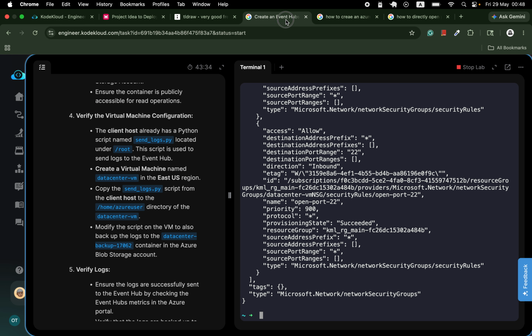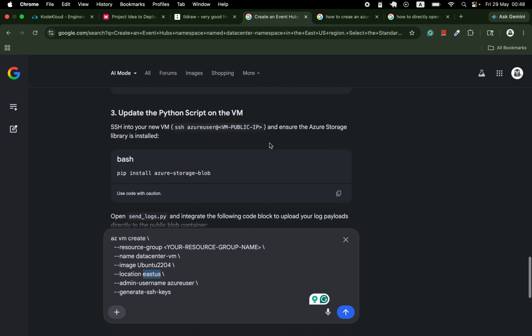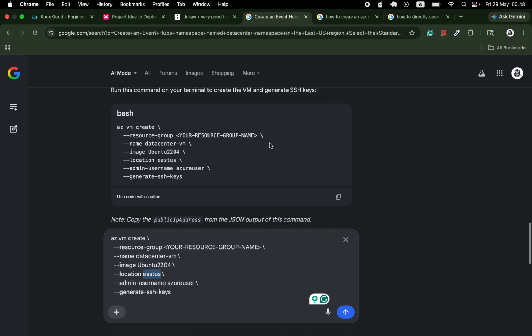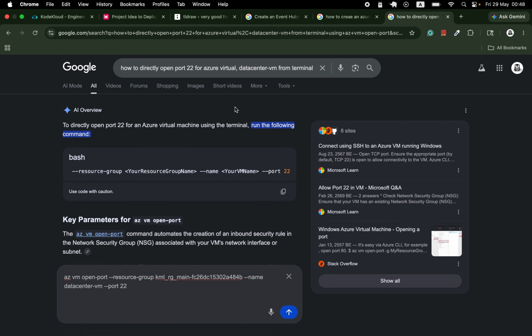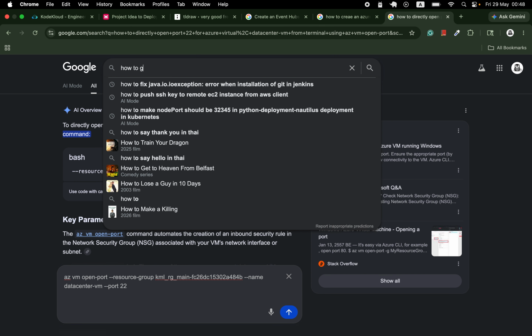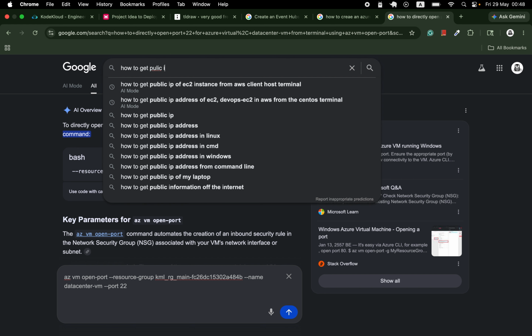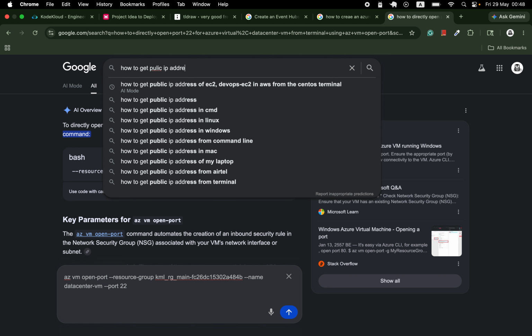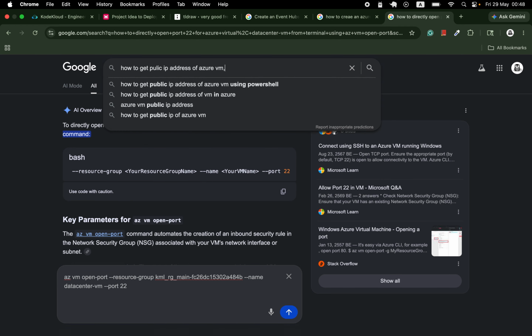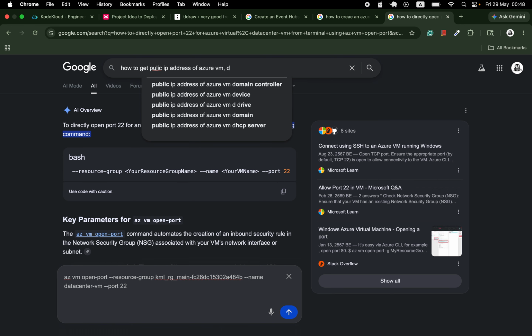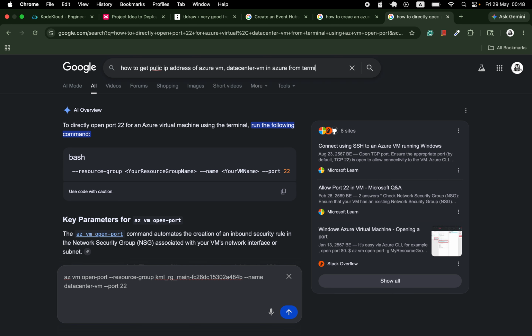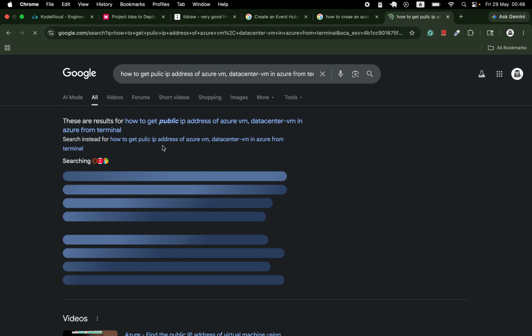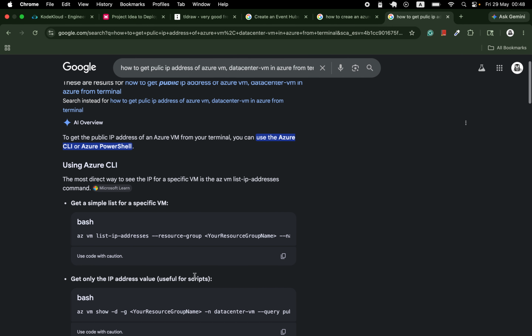Okay, great. Now let me get the public IP address of the virtual machine. How to get a public IP address of the Azure VM datacenter VM from Azure terminal.